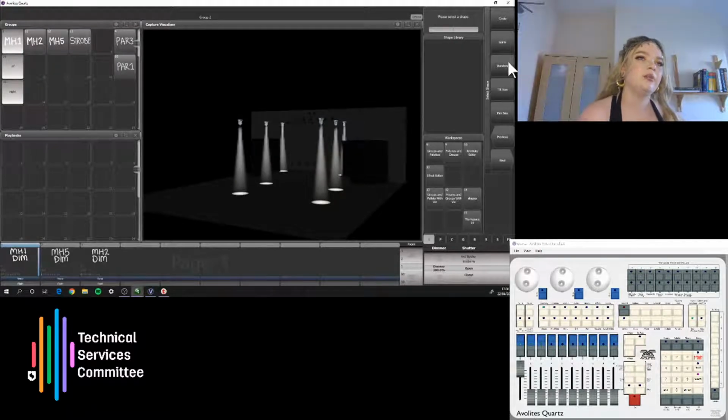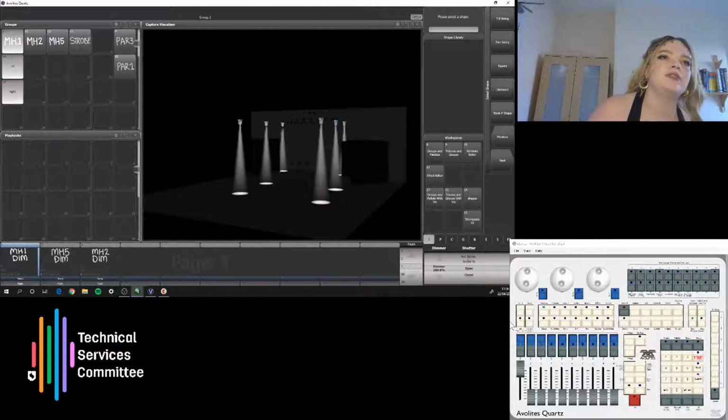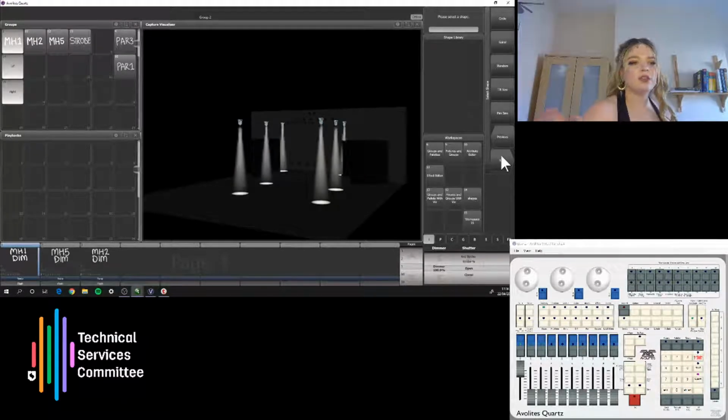Random's a bit weird. There are all of the pan, tilt, saws and swings, so there's pan saw and pan swing. I like them. I really like square, although I find it quite difficult to get the effect that I want with it. I've always found it difficult, but it is a really good shape. Diamond is basically the same thing as a square, but at 45 degrees.